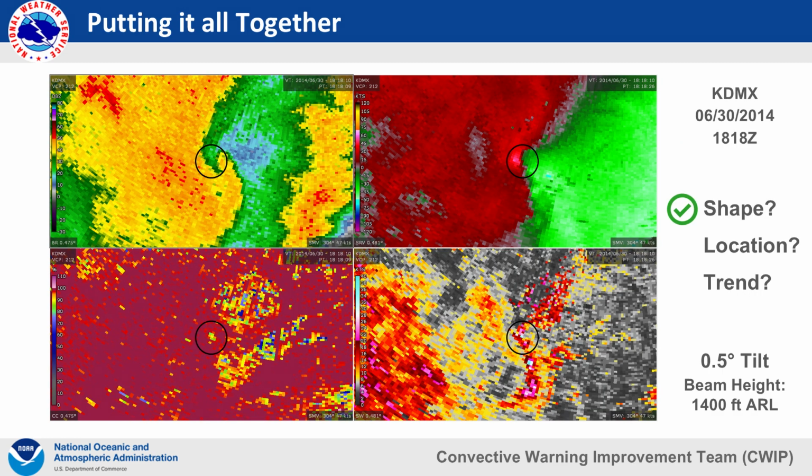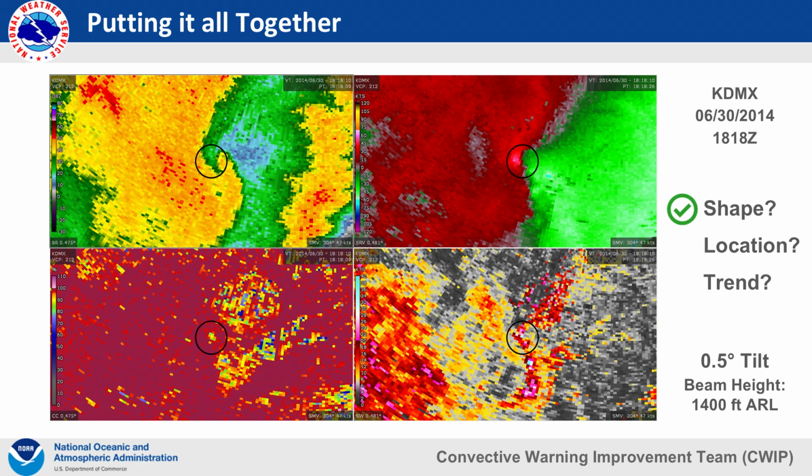So let's put this all together, and the rest of the talk will focus on utilizing this technique across various storm modes. We'll start here with an HP supercell example. So here we're looking at the rear flank downdraft of the HP cutting across and moving towards the front of the storm. We have a broad circulation in the upper right, some decrease of correlation coefficient there in the circle, but it might be inflow contamination.